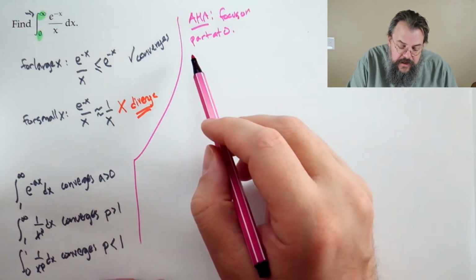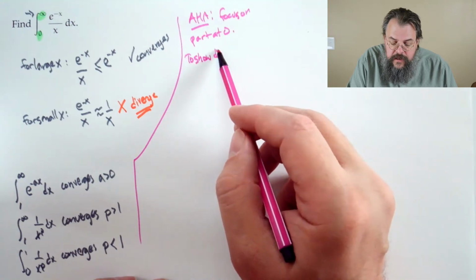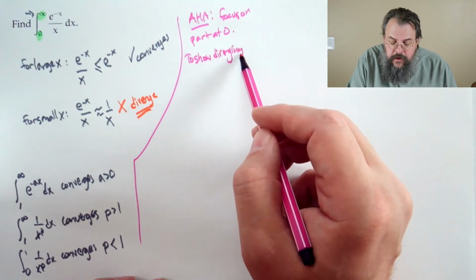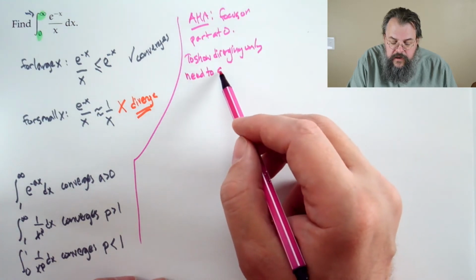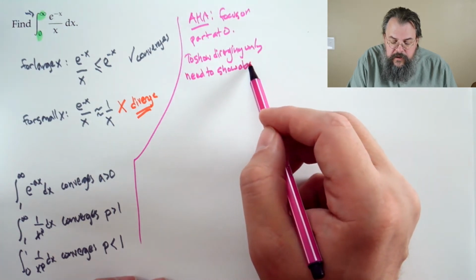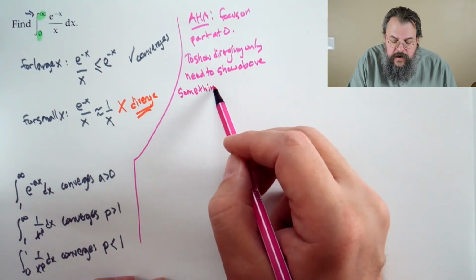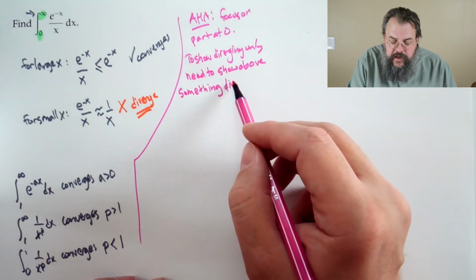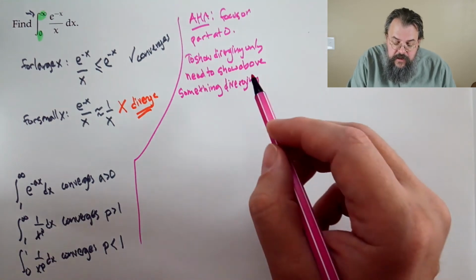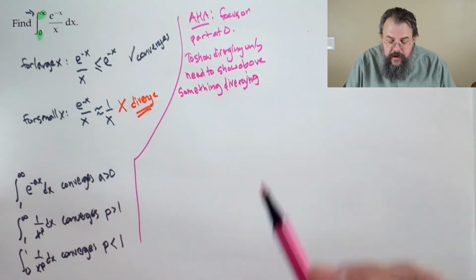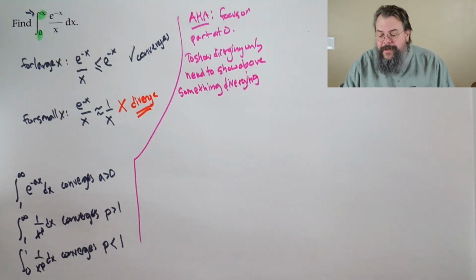So this is another idea. To show diverging, we only need to show it's above. So we don't actually have to find it directly. It's above something which diverges. All right, so that's another nice idea. Wow, this problem is full of nice ideas. Fantastic. All right, now let's start digging in.